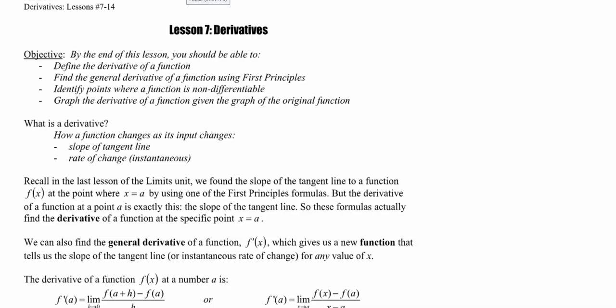Lesson 7, derivatives. Okay, in this lesson, what we're going to be doing is defining what a derivative is. We're going to find a general derivative of a function using first principles, which I'll show in a second. We're going to identify points where a function is non-differentiable, and we're going to graph the derivative of a function, so just a general sketch of the derivative function.